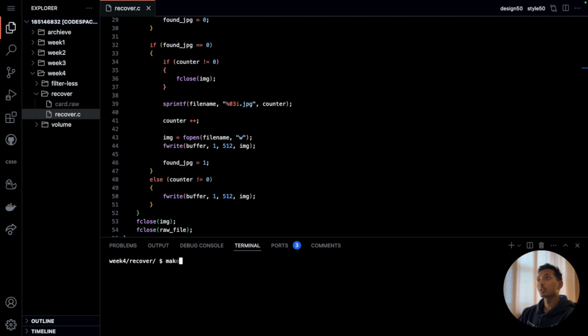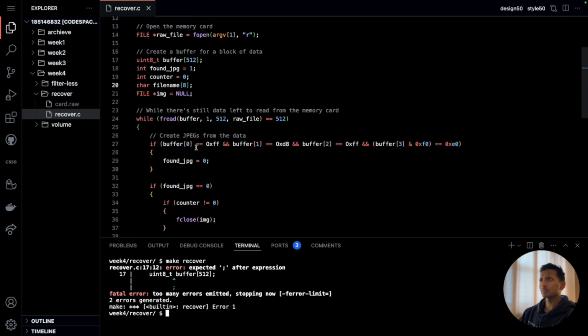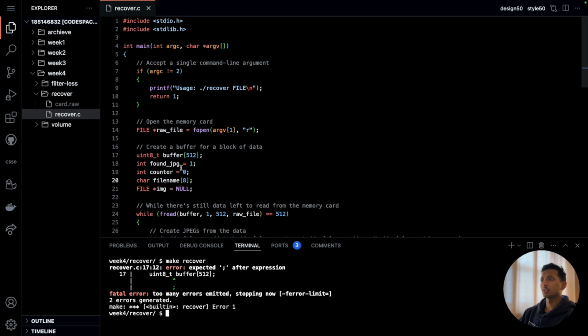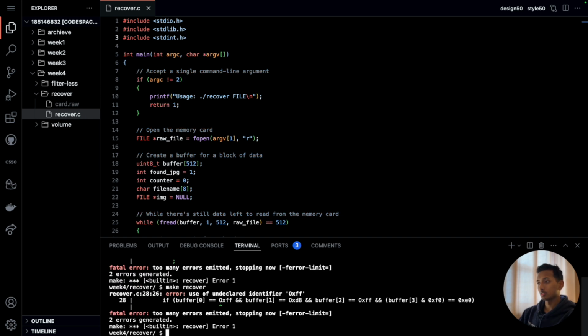So I'll say make recover, press enter. Okay, what are we missing? uint8. We did not include the header file for it, which is stdint.h. I'll say make recover again. Okay, what am I missing here?